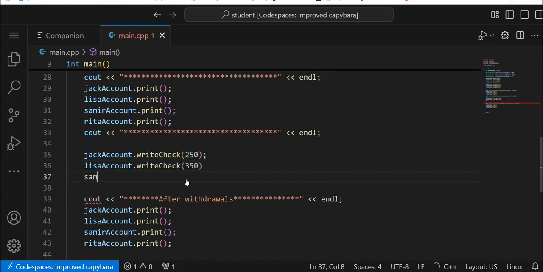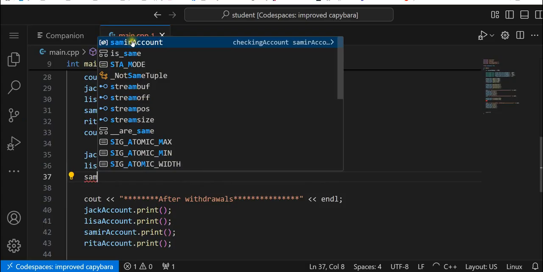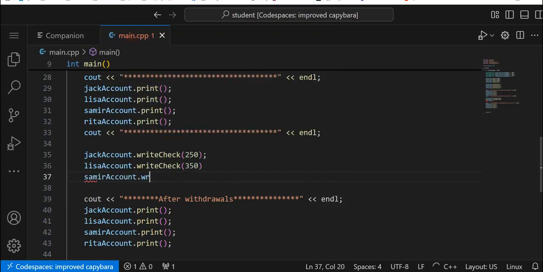And Samir. Count. Check. Samir can't write. His is, oh no, he's got to withdraw. That's why.